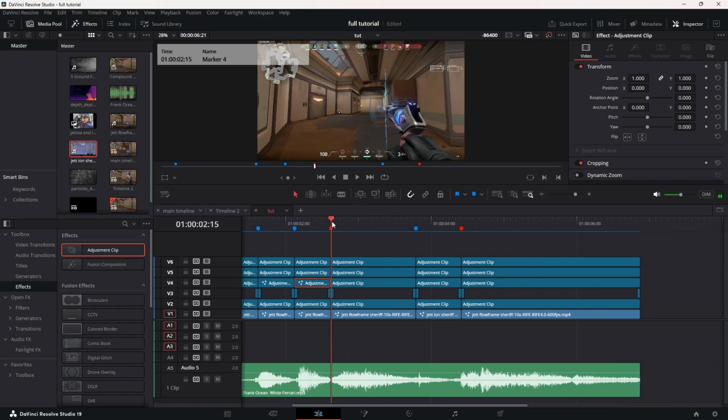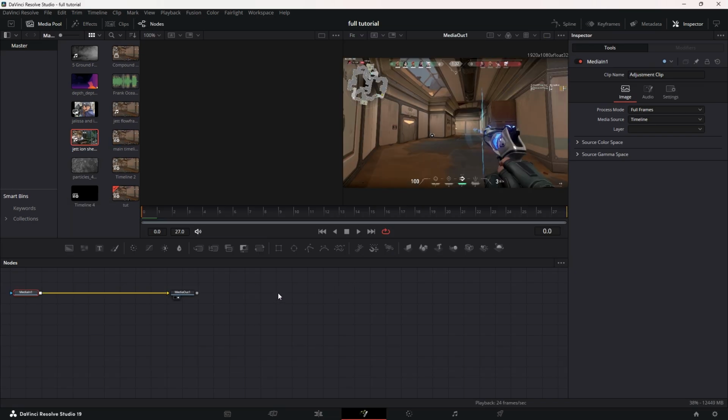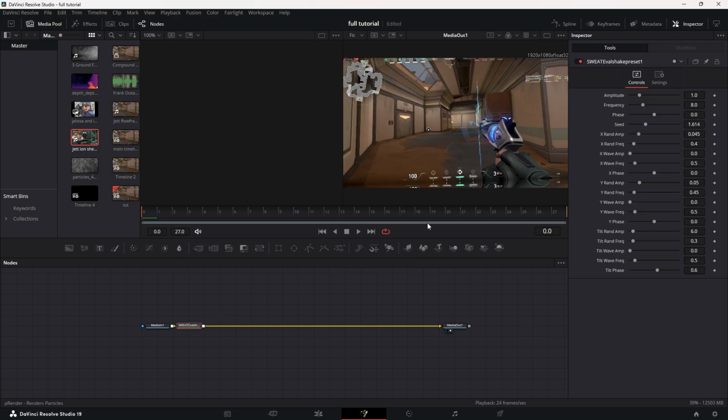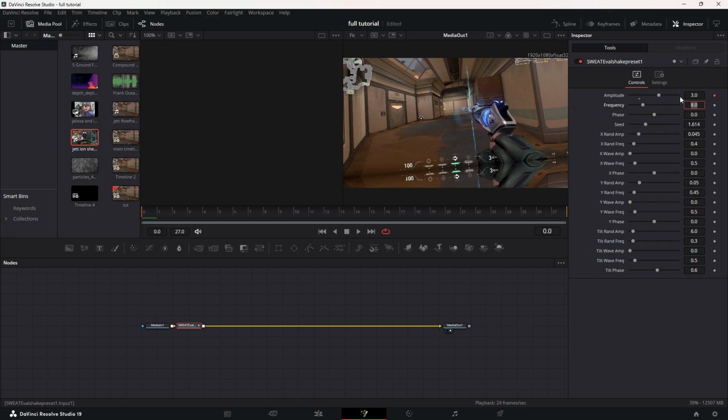Pancrop's going to fix that. That's normally why people do Pancrop first and then shakes after, because shakes look really ugly without Pancrop. But now this is a more impactful one, so we're going to do the same shake, but we're going to have the amplitude at 3 for the first frame.